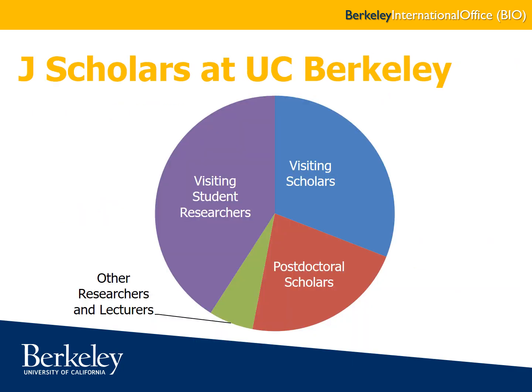Of our J-Scholar population, the largest proportion is made up of visiting student researchers. If you have been given this appointment title, you may be a student back home, but here you are focusing on research under the guidance of a hosting faculty at UC Berkeley. While you may be a student back home, here you are considered a scholar.